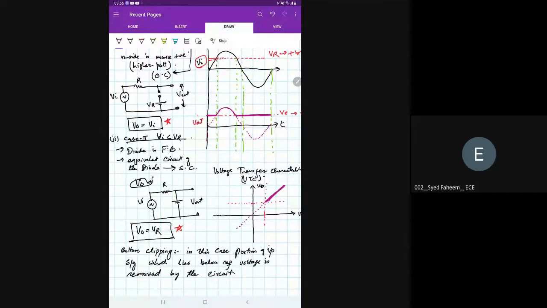Sir, I think it will be constant. It will be constant? Why do you think so? Sir, because V naught is equal to VR. It will be constant. Okay, because we are referring to this region, it will be constant. तो ये ऐसे होगी, कुछ ऐसे. ठीक है, तो इसका VTC ऐसे बनेगा.